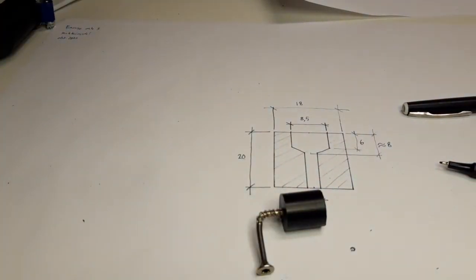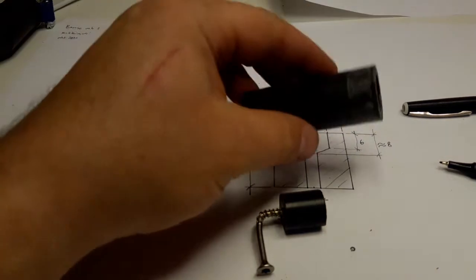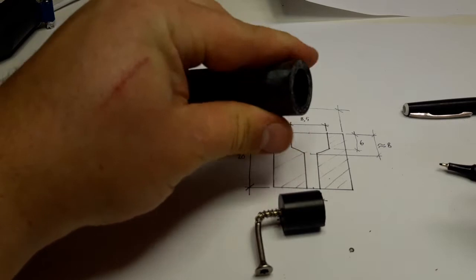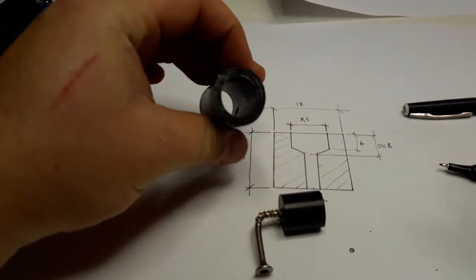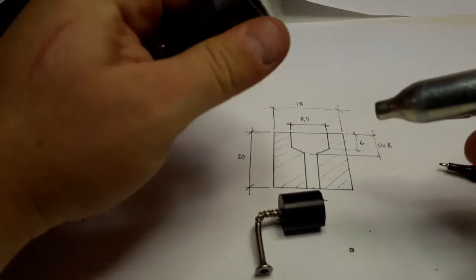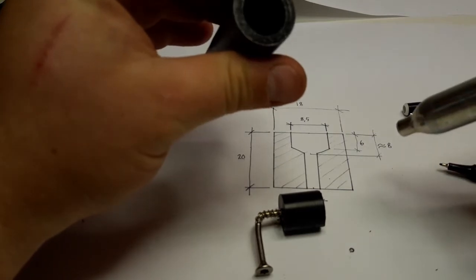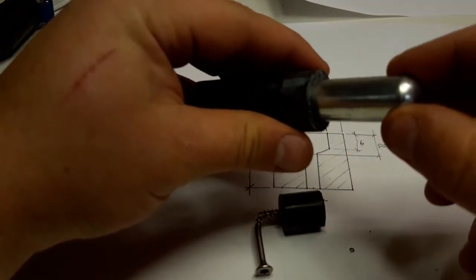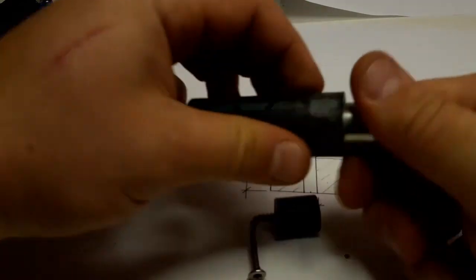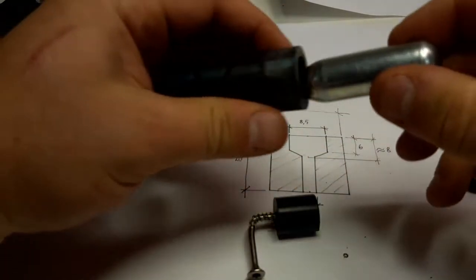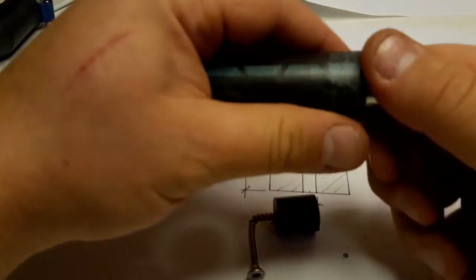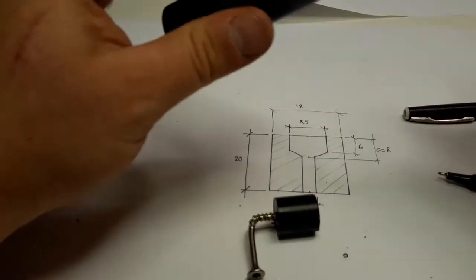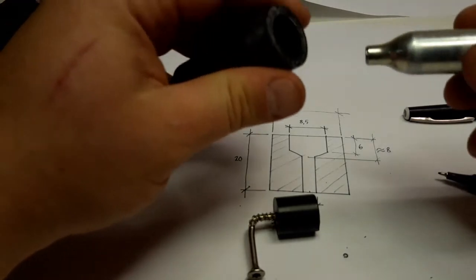Well, after this, you will need a piece of rubber tube, with about, maybe, 18 to 19 millimeters of inside diameter. Easiest way to choose a tube, would be to go to a hardware store, bringing a spare cartridge, just seeing how well it fits. It doesn't need to be tight. It should probably slide through with just a bit of finger force. It doesn't have to be airtight, the fit.